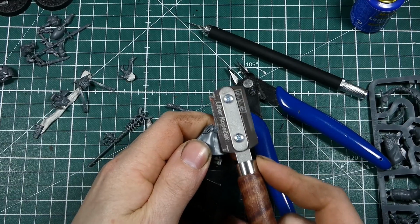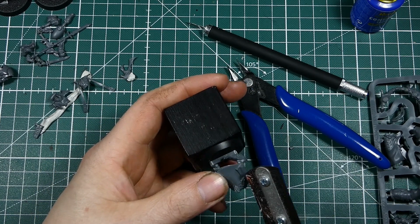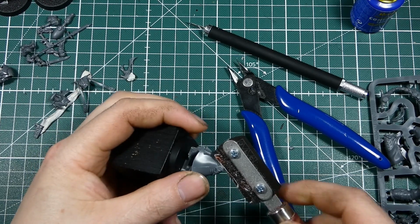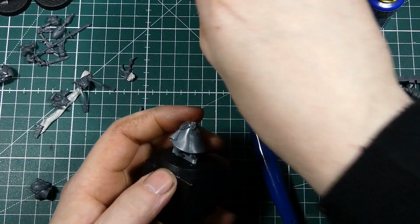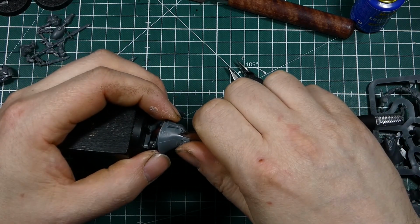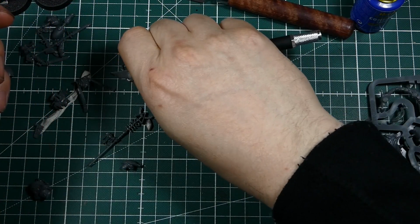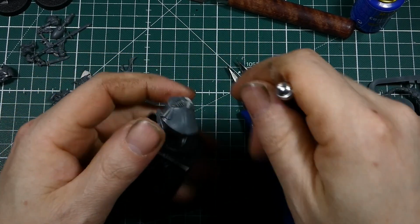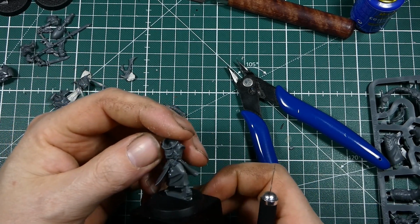In hindsight, it would have been better to get this done while the parts were not glued together, because this would have given us more freedom of movement for the saw. I think I have cut something hard with that saw before, so it's not going very good for me at the moment. So I'm taking my cutter and try not to lose the tiny part. Now we should have enough space to play around with this piece here.